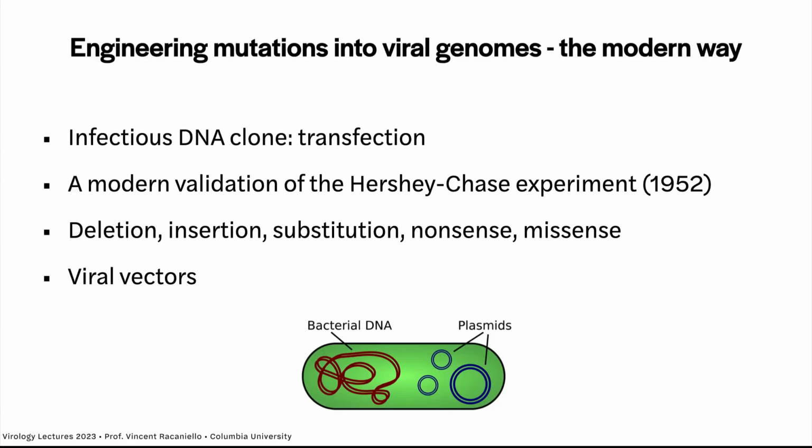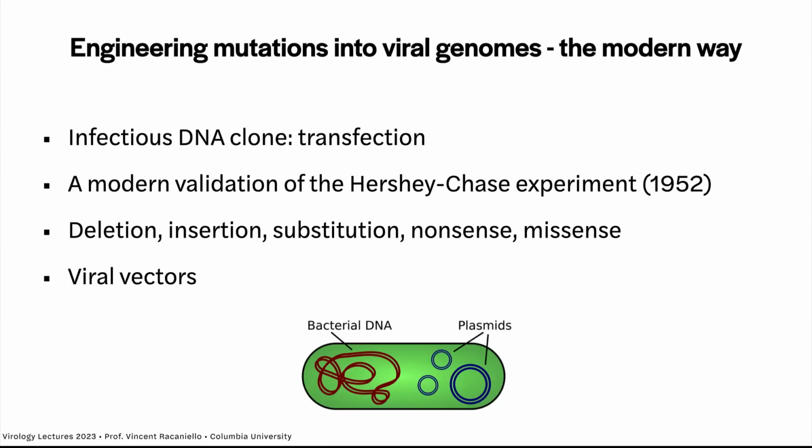And of course, if you're talking about an RNA virus, you can get some reverse transcriptase, you can buy it, and you can make a DNA copy of that RNA virus and make changes in that. You can make all kinds of changes: deletions, insertions, substitutions, missense, nonsense, et cetera. And we use this ability to make viral vectors that we use for gene therapy. We're going to talk about that in the last session of this course, how we have developed gene therapy vectors to correct genetic diseases, to kill cancers, to be vaccines. Really amazing what we can do.